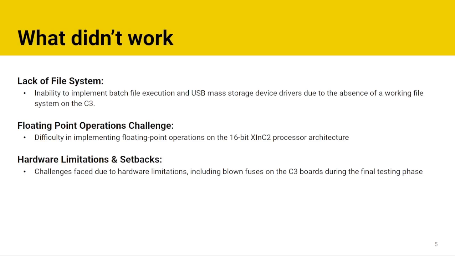Additionally, the complexity of implementing floating-point operations within the 16-bit architecture of the Zhang 2 processor was hard to achieve within our project timeline, leading us to abandon this feature. Another major challenge was the unexpected hardware limitations, particularly the incidence of blowing fuses on the C3 board during our final testing phase. This unfortunate event highly reduced our ability to fully test and validate our modules. These challenges, while setbacks, have provided valuable learning experiences and have highlighted areas for improvements in future iterations.